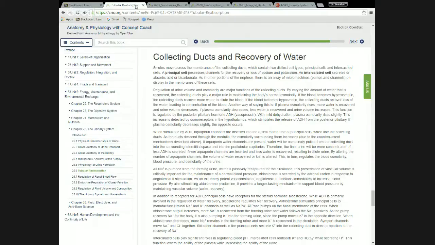The collecting ducts are going through the medullary pyramid also, so they're also taking advantage of that gradient of concentration. As they go deeper and deeper into the medullary pyramid, more and more water will come out if aquaporin is present to concentrate that urine even more. And when you get up first thing in the morning and go to the restroom, you're going to see the darkest urine probably of the day because you've retained all of the water and all that's in there is highly concentrated urine, and that's going to be rather dark.